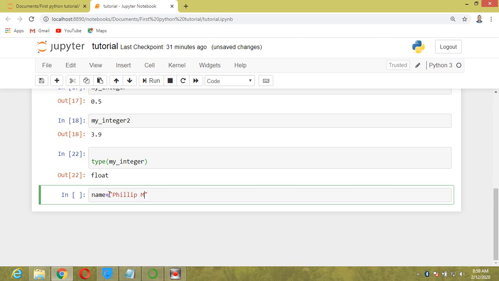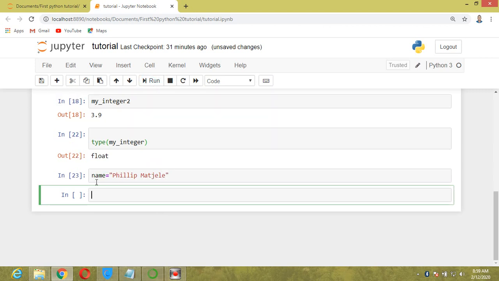Philip Machile, that is my name. This is my string, meaning this text Philip Machile has been stored inside the variable name. Do you understand how it works? This is a string.